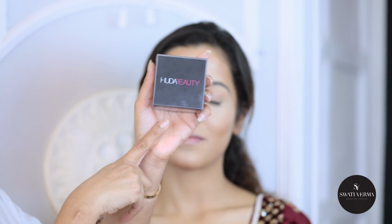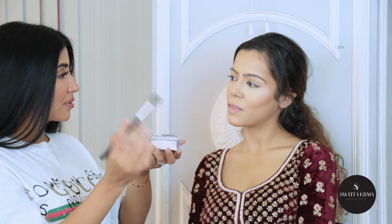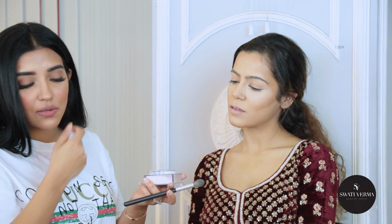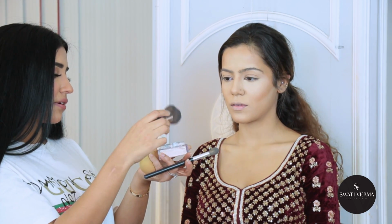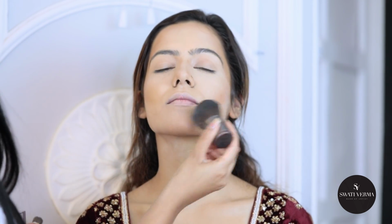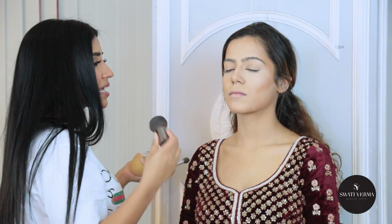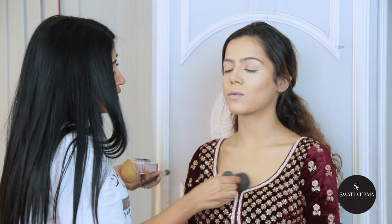And I'm gonna use this Huda Beauty CUPCAKE baking powder. If you don't want to bake, let's say, and you just want to mattify it, you can actually use it in two different ways. So, like we use a compact, you can use it like that also. This kind of brush is a kabuki brush from Makeup Forever, right? And I'm going to do it here, like, everywhere else, because I don't want to bake it on the neck and other areas. So, I only bake it whenever I do the concealing and all that, just to neutralize it. This goes with compacts as well.